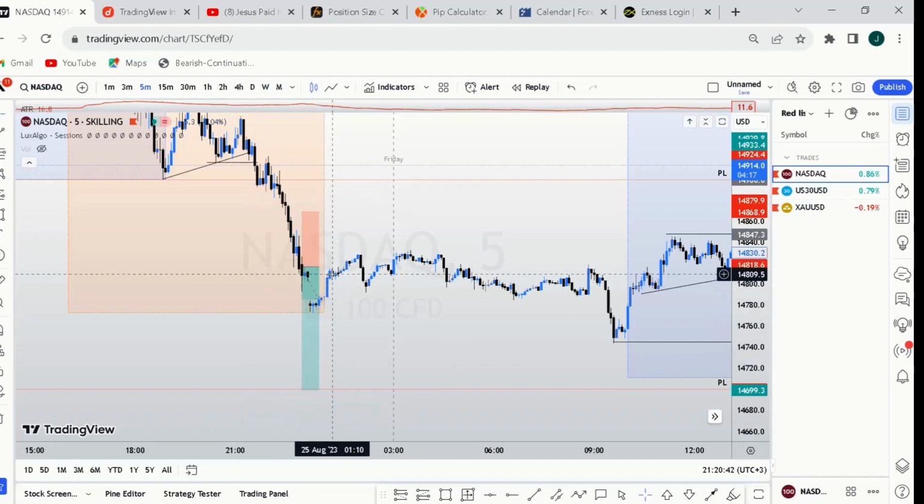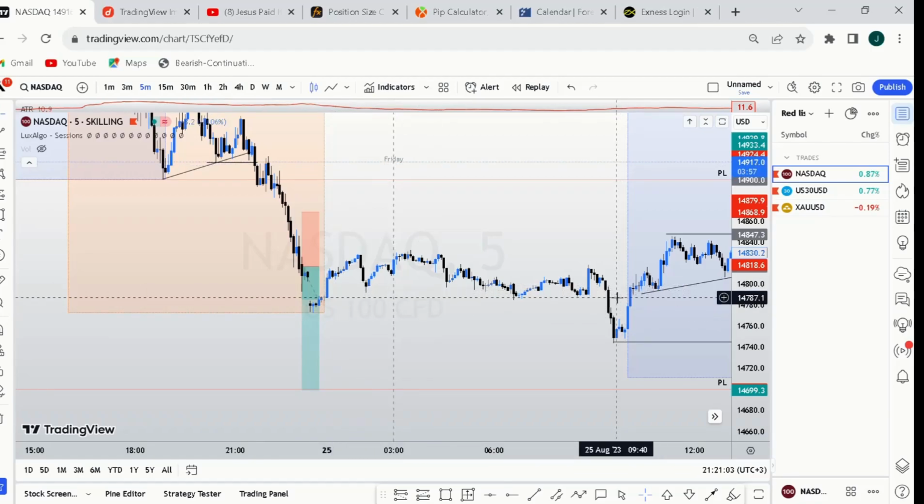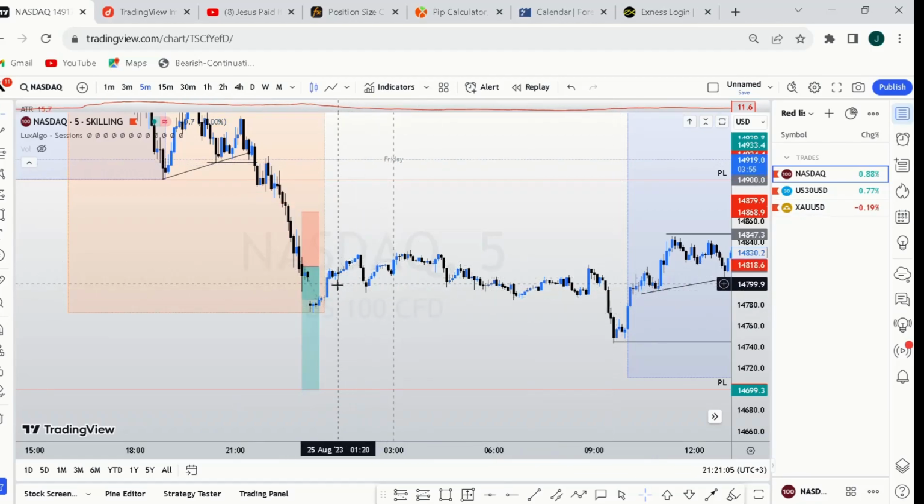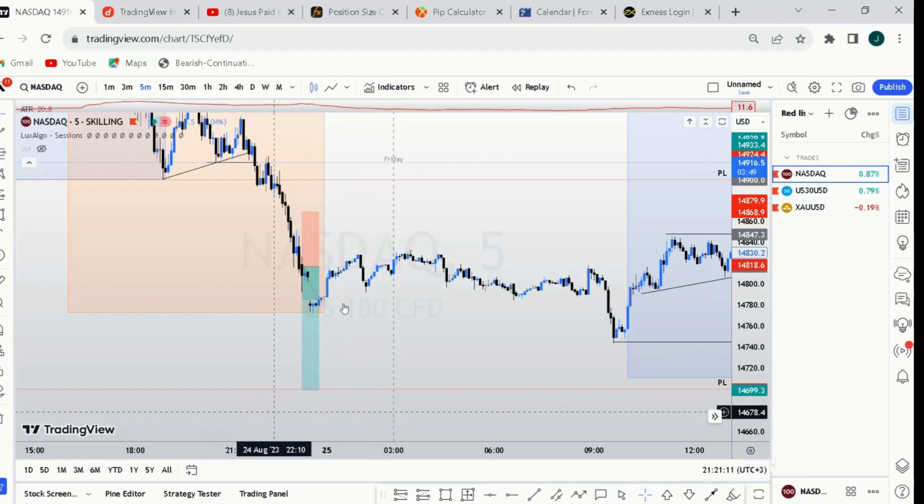When the market came back above, it didn't look back, I just moved the stop loss to break even, and I didn't give it too much space because I knew we were going into a consolidation time, and the market is likely to reverse, or it's going to be consolidating over the night. And guess what, what I predicted is exactly what happened, man. So just in the morning I was already out with a break even, so I didn't mind about this. You can see this was still a 1 to 2.5.